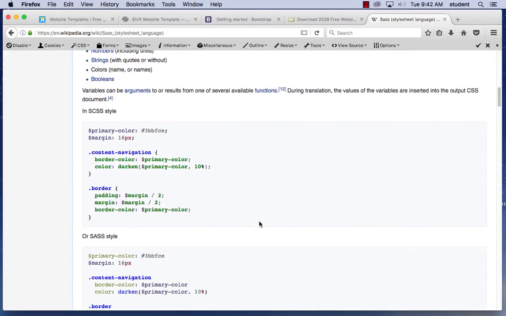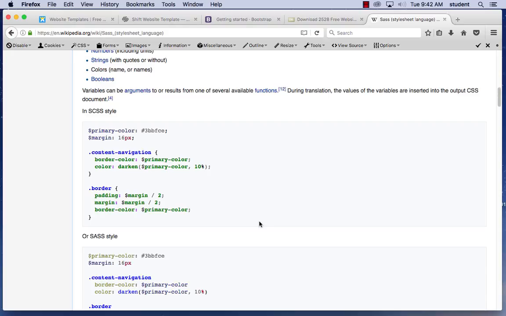So you can see some of the coding here and what it would look like. It's a little bit complicated if you haven't worked with it, but you don't necessarily have to use it. You could just use the CSS and HTML that comes with Bootstrap. This is Ruby? Yes. Well, it's written in Ruby, but it's kind of a JavaScript-like language. But again, it's its own language you have to learn. You would have to buy a book or do some tutorials. It's not something that you just slap together.